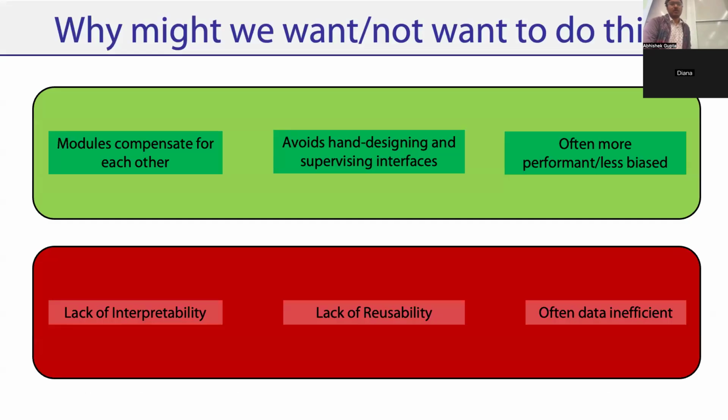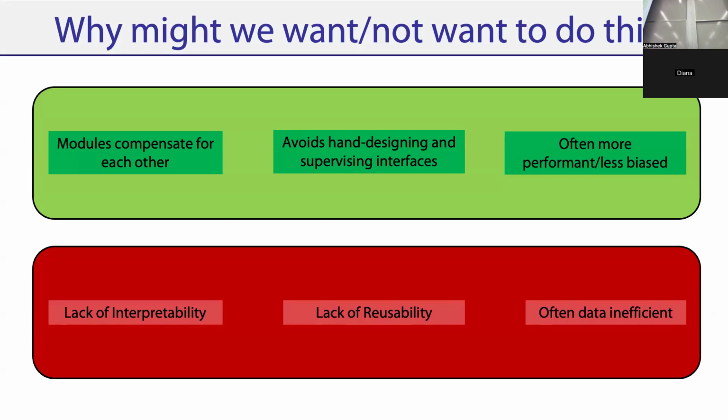So there are maybe some reasons to do this or not do this. Some good reasons that you all have mentioned: when you have a modular system, you might have your state estimation make some error. That error may not play perfectly with planning. That planning error may not play perfectly with control. The modules are meant to hit targets, but they're not meant to play well with each other's errors. Whereas an end-to-end system is just doing the thing that you care about.